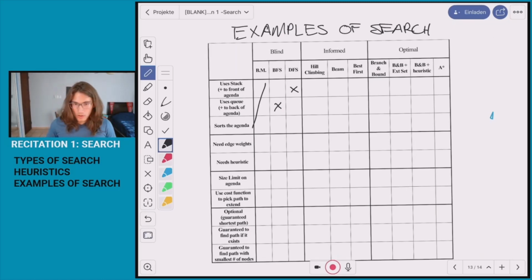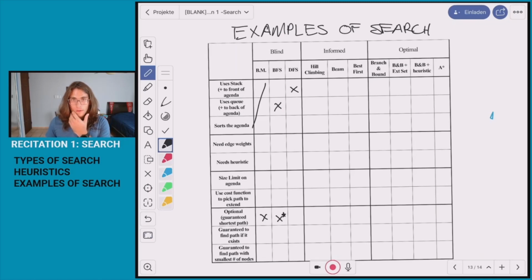And now here at the bottom, we talked about earlier that British Museum will yield the shortest path, and in the case of breadth first search, I'm going to make an asterisk here because it will only find the shortest path when the edges are unweighted. So if you define a shortest path as the minimum number of nodes and edges traversed, then breadth first search will be the one to find it.